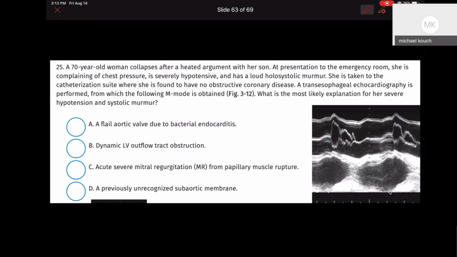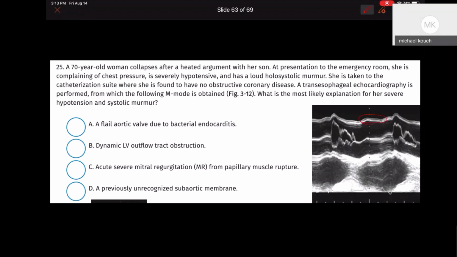Is that a B bump? Yeah, it looks like a mitral valve trace. So this is really interesting. It does look like a mitral valve tracing, but what if I were to tell you that this is not a mitral valve tracing? Well, look at this. Does this septum look the same size as it normally should? It's pretty thin, right? Yeah. Now, in your boards, you're going to have another picture of where the M mode's going through, in all fairness. But if I were to tell you this is an aortic valve.